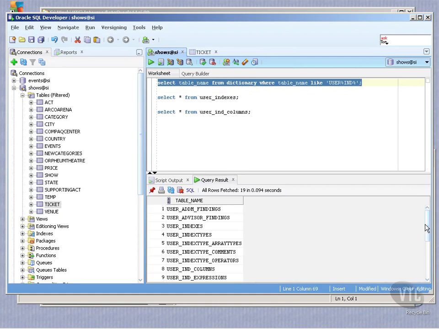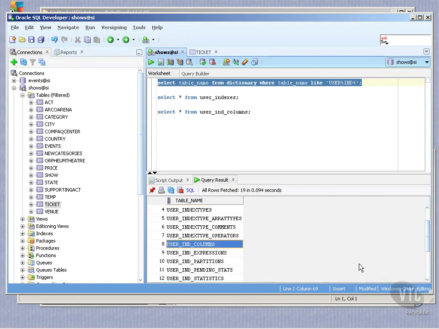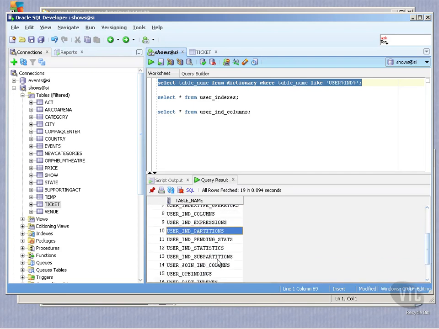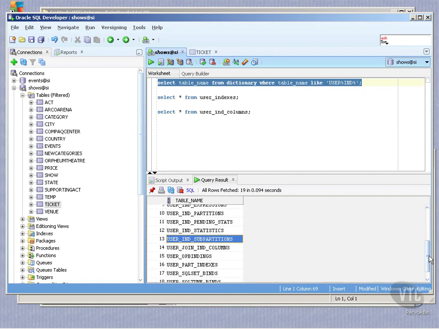But as you can see, it's given me user and everything that is IND. Now, I can't look up index because some of them are actually IND. So we're looking at user indexes. We're looking at user ind columns. We could look at things like user ind partitions, user ind subpartitions, but that is subpartitioning and partitioning.